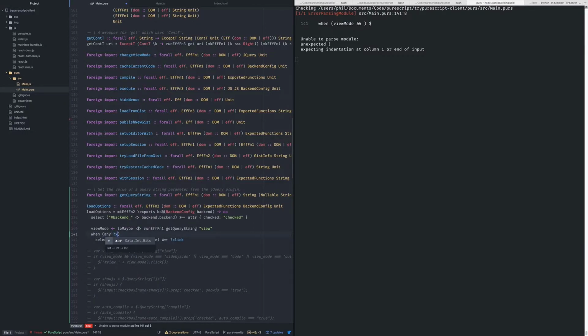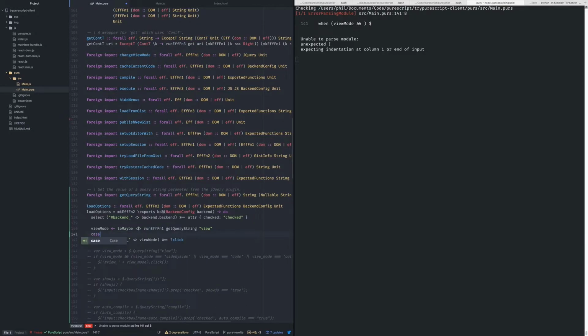So any as applied to a maybe means that it has to be true for the only thing that could be in a maybe, which means it has to be a just. The maybe has to be a just, and the thing inside the just has to satisfy the predicate, which works out quite nicely. But the problem is I want to bring view mode into scope here.